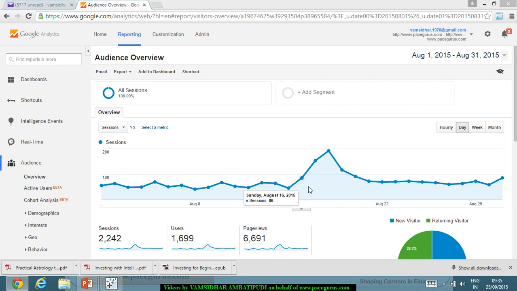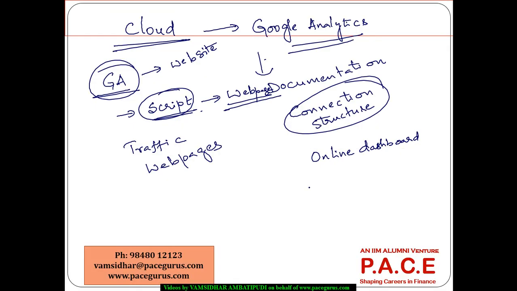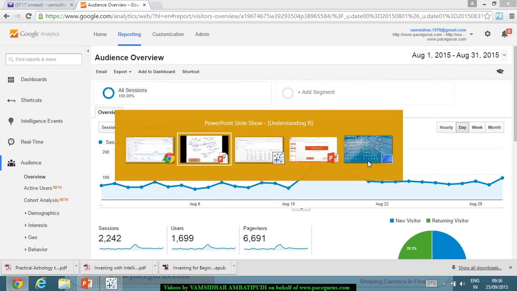Now what we are talking about is that much better, more customized analytics can be brought by connecting Tableau to this Google Analytics. It will really help you build your own custom dashboards. You can connect to Google Analytics, create your own custom dashboard, and if required you can achieve more and more deeper analysis. Now let's try out if we can do it directly using our Tableau.